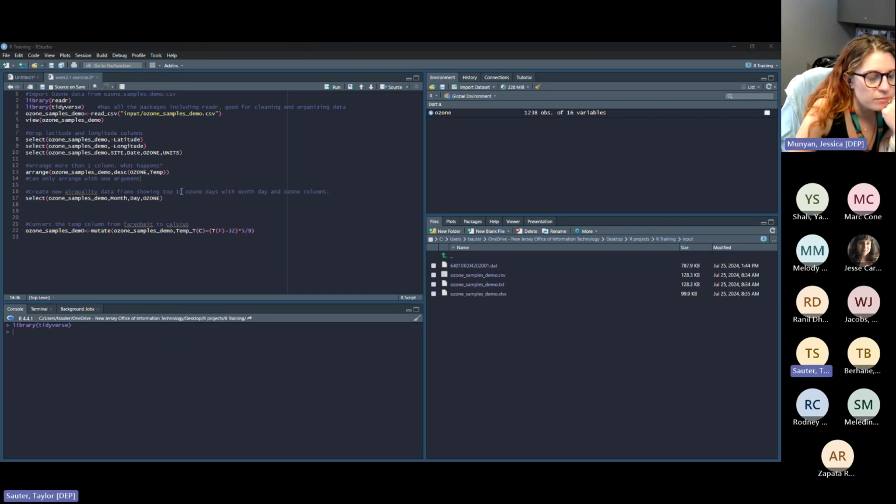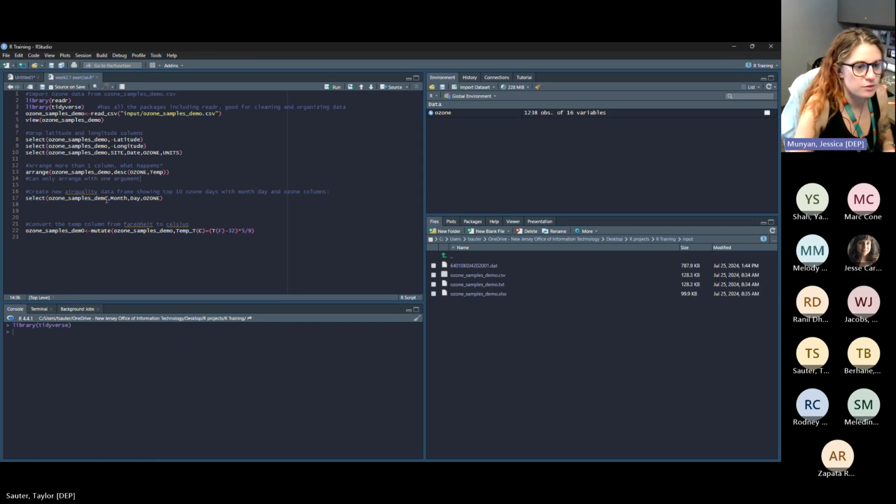I was able to figure out that you can't arrange by more than one. Yeah, and that was the point of that exercise, to show you that it doesn't really work. The second one is where I got hung up, on how to set up a select and arrange. Okay, so it's actually not with that ozone samples data set.